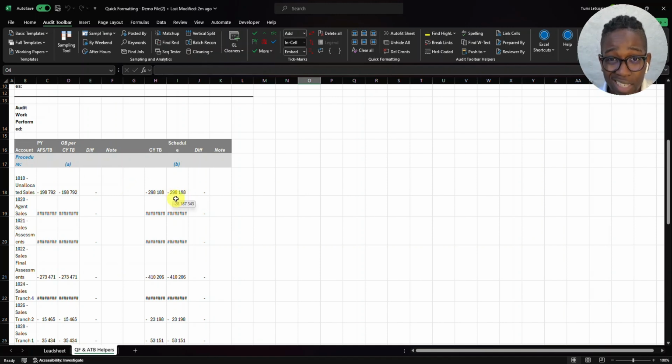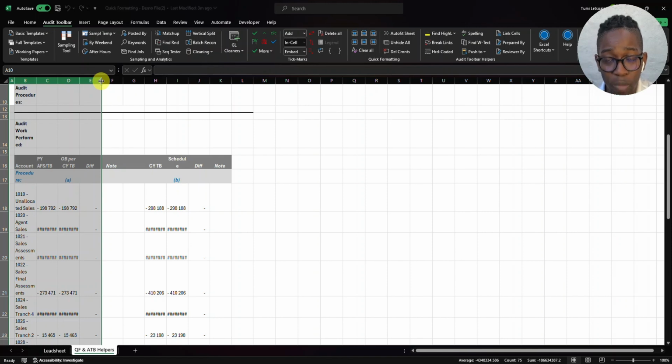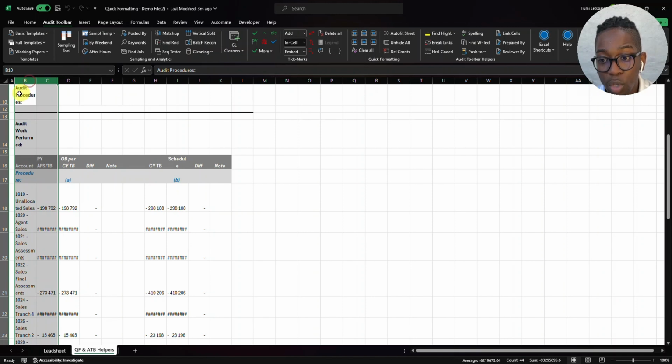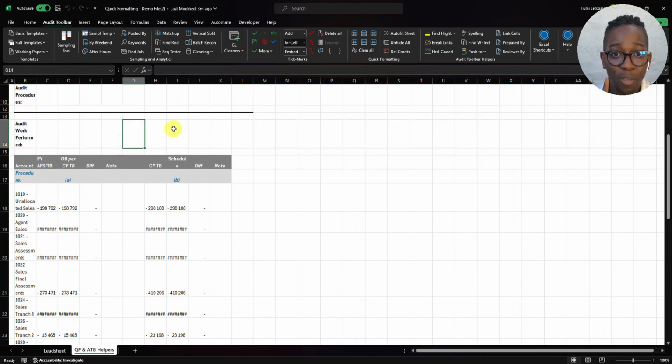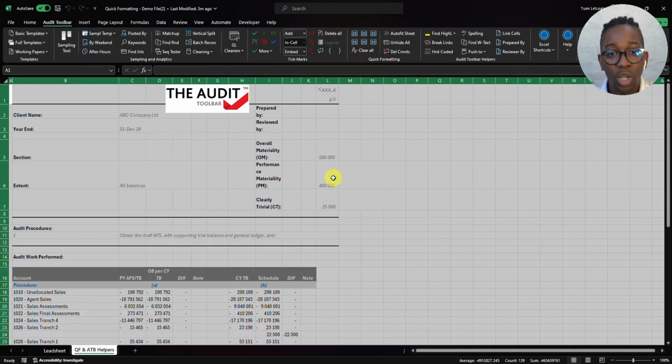And how we would fix this, if we wanted to use normal Excel, we would have to select each of these sheets and double click on here. Now, what we've allowed you to do with the Auto toolbar is to do that for both the rows and the columns with one simple click. If we navigate to the Auto toolbar and have a look over here in the quick formatting section, we will see that on the right hand side, the very first item available is this Autofit Sheet. Simply by clicking that, we'll be able to get our sheet cleaned up and looking much better.